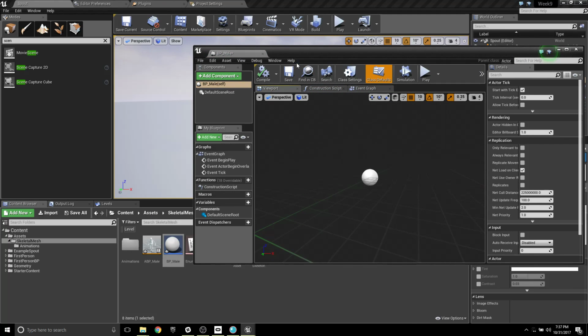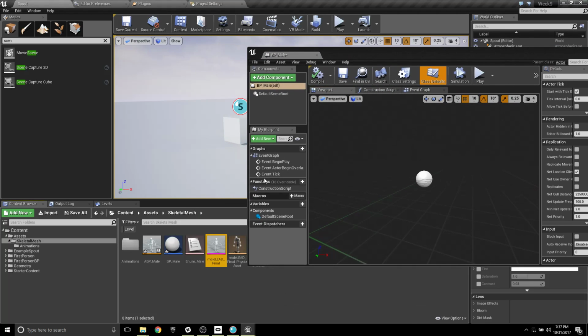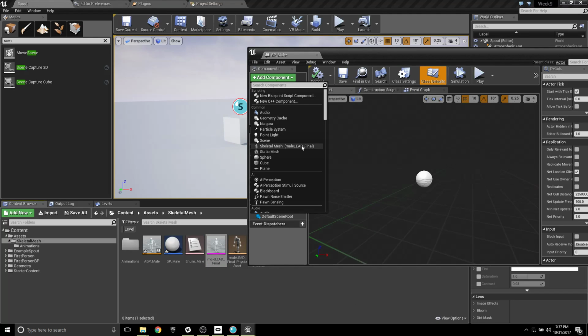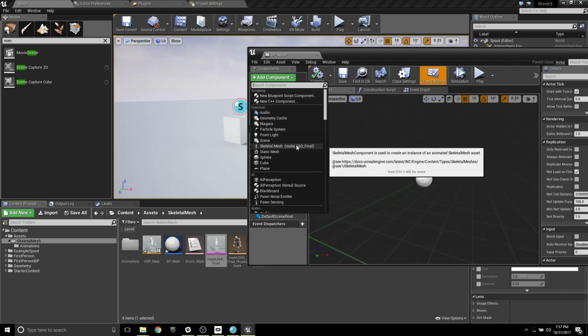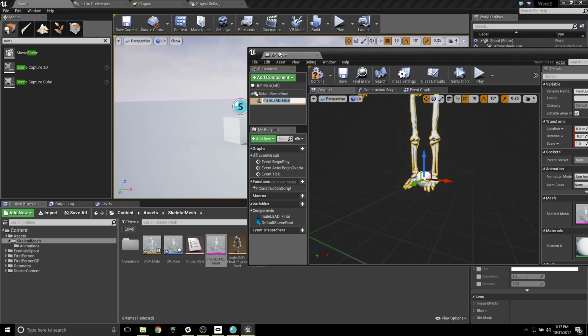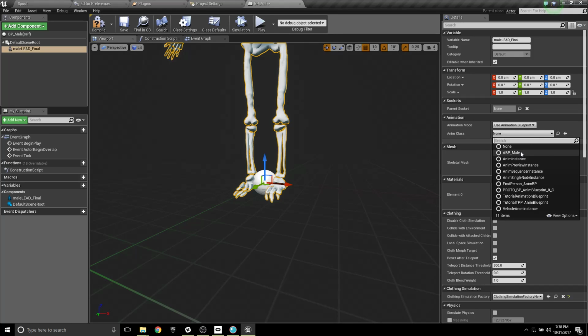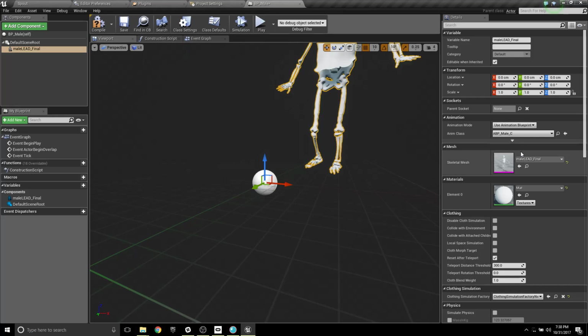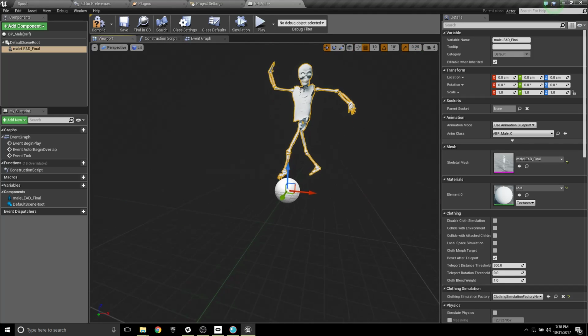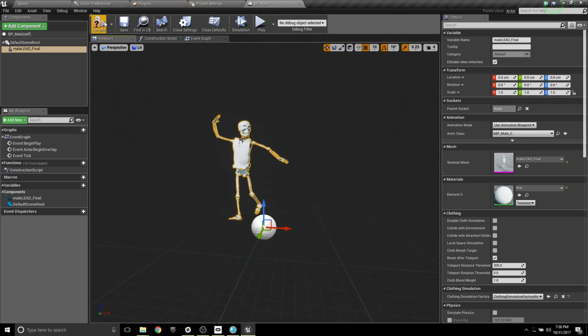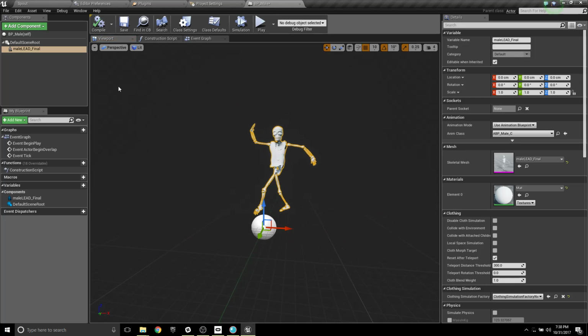With my skeletal mesh selected, I can bring it in and it'll give it the name of the skeletal mesh, context sensitive. There he is. And if we look at the details over here on the right, it says, what is the animation blueprint? Well, we just made it, and it's called ABP male. And now we'll see the circle dance. Right? Cool.